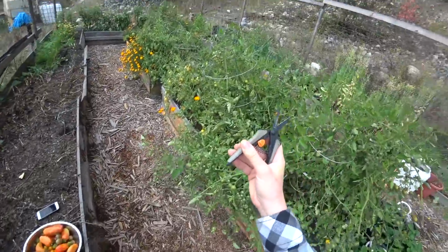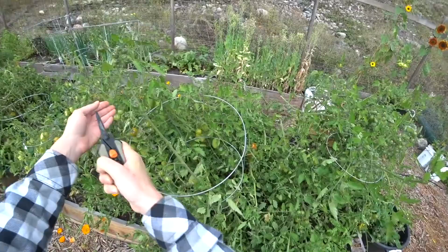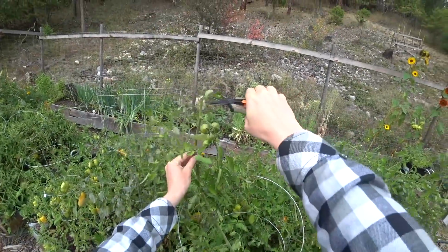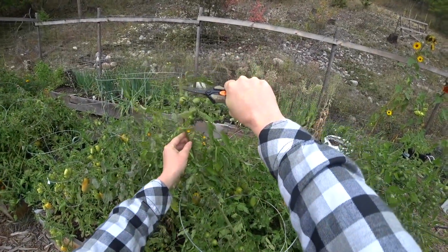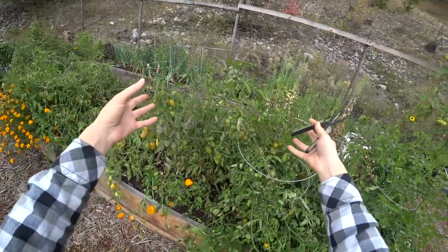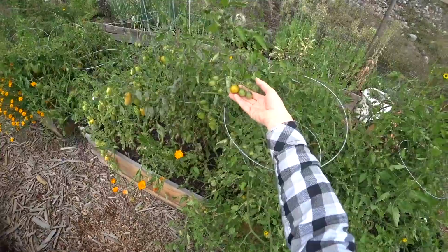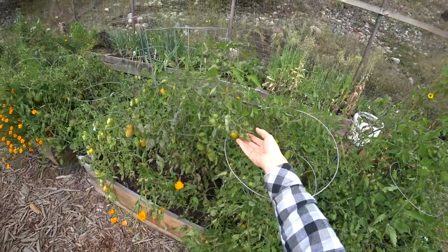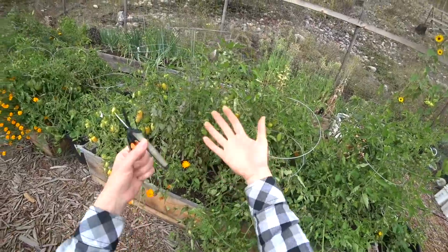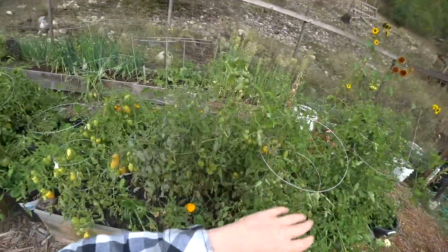One strategy to ripen up your tomatoes is actually to top the plant. So you look for the main root or vine and you cut the top of it, because then the plant can no longer grow. So instead of producing more foliage and more blossoms and trying to just grow more tomatoes, I guess, it puts all of its energy into ripening whatever fruit is already on the plant. So I topped all probably 16 to 20 of my plants.